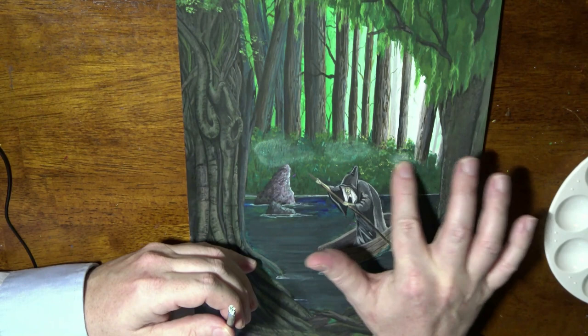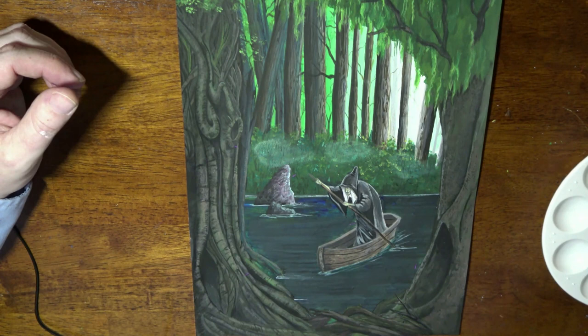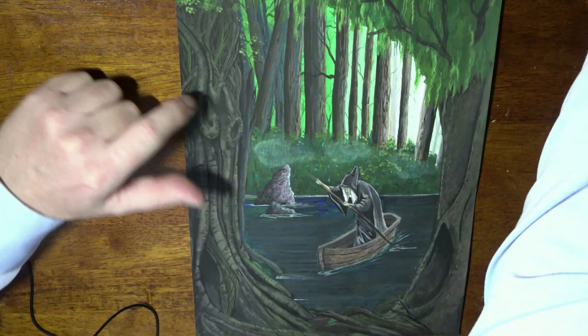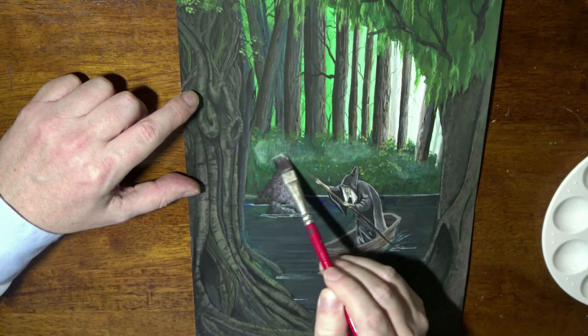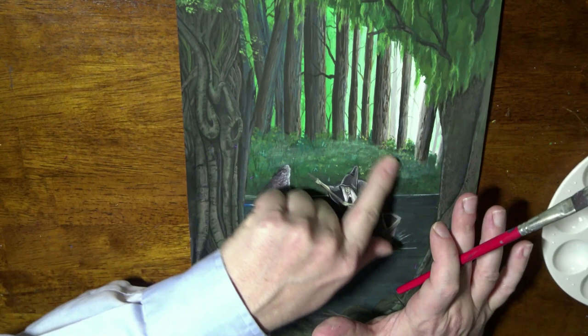So you go at it just like that — like you just dabbed it on the painting on accident and you're wiping it off before it dries. Sometimes you have to add more water to your brush and just go back over it. If you get it too dark, just add a little water and rub it back in, and it'll dissipate a little more. But you have to act fast because once that acrylic dries, it's dried — it's not going anywhere.